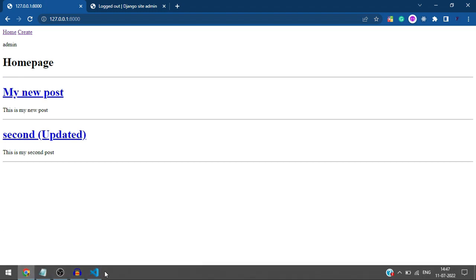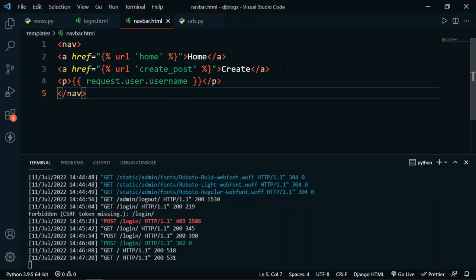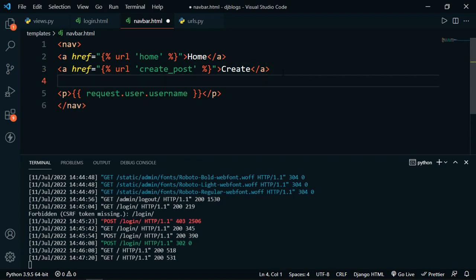Now I want to add the logout button, and I want to add the logout button if the user is authenticated. So to do that, first of all I will open an if block, and I will type here if request.user.is_authenticated.